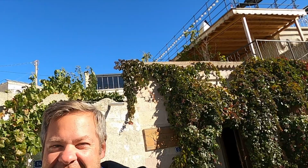The tours here are done in colors. There's a red tour and a green tour, and I'm taking the green tour tomorrow, and that really looks spectacular. It's a little bit further away from where I'm staying, so instead of renting a car, we're just gonna go ahead and do that. Today is my last full day here in Cappadocia. So I'm going to take the green tour, which takes us about 9 kilometers away, so it's not really a good walking distance.